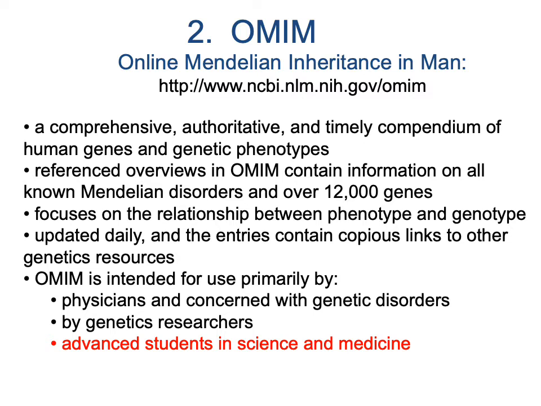You will need to find actual research papers, a combination of primary research articles and reviews, for your research paper. You will not be able to use any online sources. This is clearly laid out in the guidelines for the research paper. So OMIM is one of the possible places where you can find those research articles.